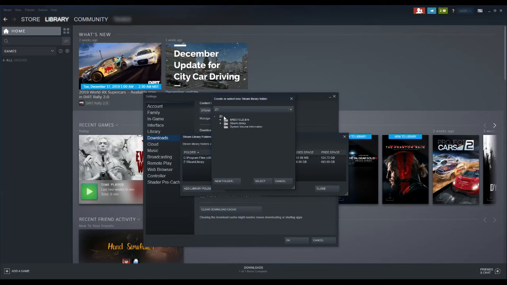Okay, so after you've selected your drive, we're going to have to add a new folder. So go ahead and click New Folder. And I just left my default Steam Library, but you can call it whatever you want. Once you're done, just hit OK, and you should be good to go. Now remember, when you're installing games, to select that drive as well. And it's not going to let me create this folder because I already have one, so there it is. So once you have that, you should be good to go with your new hard drive.